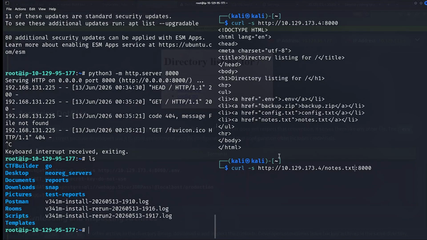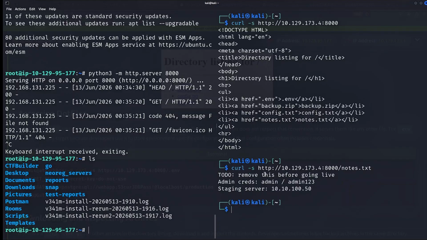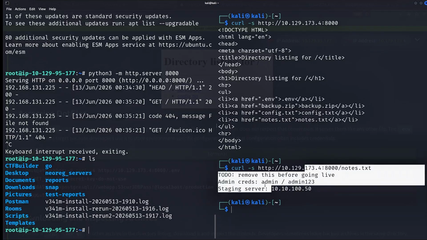Sorry, mistake. I did it correctly one time before. Okay, look at notes.txt: remove this before going live, and so on. Admin, create admin1, admin123, staging, and so on.